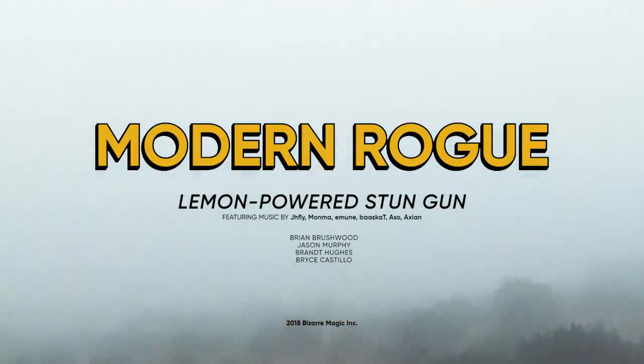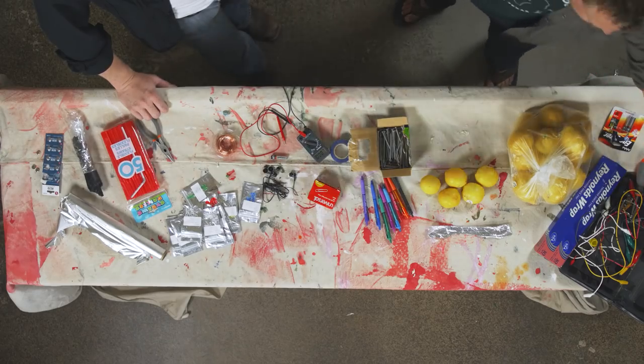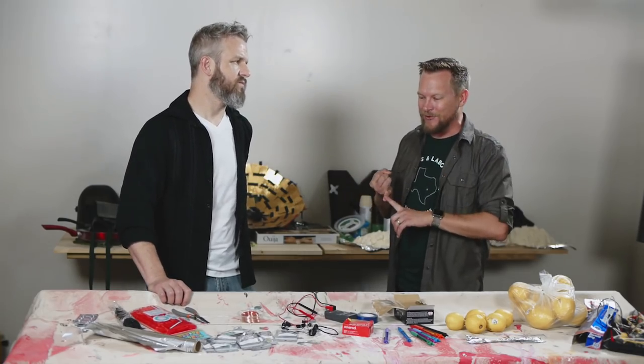The modern rogue discovers electricity. All right, Murphy, we got lemons, we got a bunch of assorted garbage, and we have the taser that we made years ago on the show. What are we doing? We are going to charge that taser with lemons. Our goal is to create electricity using nothing but household garbage, and create enough electricity to channel it into something extremely dangerous and stupid. When life gives you lemons, you make a taser.